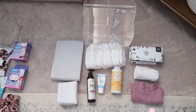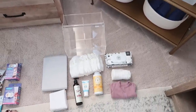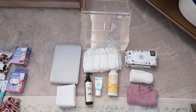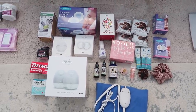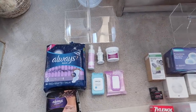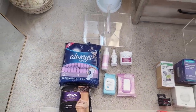We are gonna be making a diaper caddy basket that I can bring with me around the house to change her. She's gonna be in our room, but if we are with her anywhere else around the house it'll be nice to just move this wherever we are so I can change her conveniently. This is gonna be by my bedside — my nursing essentials basket — and then this one will be in the bathroom, my postpartum essentials basket, so everything I need for after birth when I go to the bathroom.